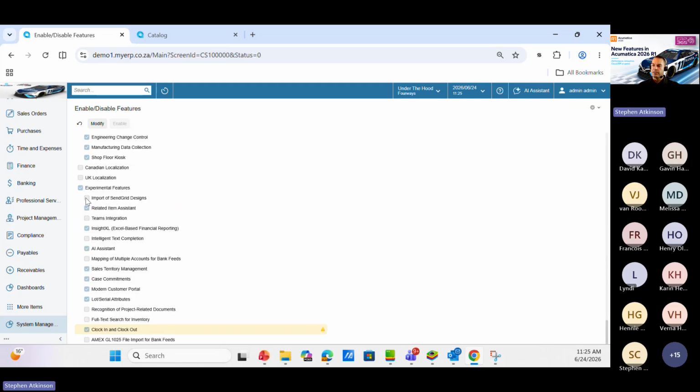Okay, so if we just get back to some of the things that relate to Item Assistant, I spoke about that earlier. Teams integration is not a big one that a lot of clients use, but I could have Teams integration built into Acumatica, and I can use it in various areas. I can chat, I can do certain things. It is a nice way, but there is quite a bit of setup that you have to do for that integration. I might do a session on that, as one of the technical updates. And then sales territory management, they've got case commitments. So, the SLA, they've got an SLA, but I think they're obviously continuously improving on it.